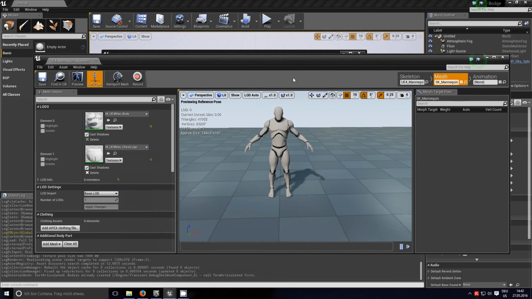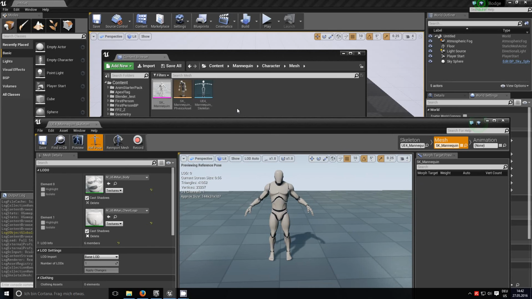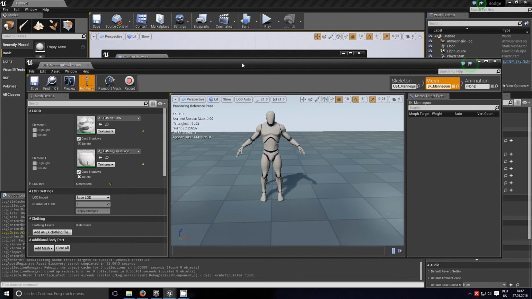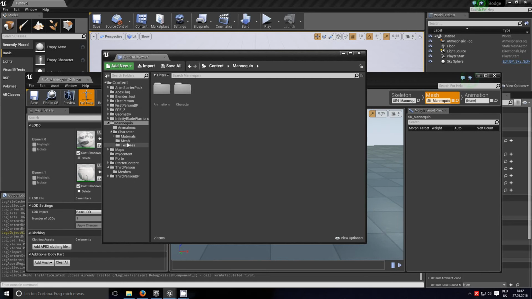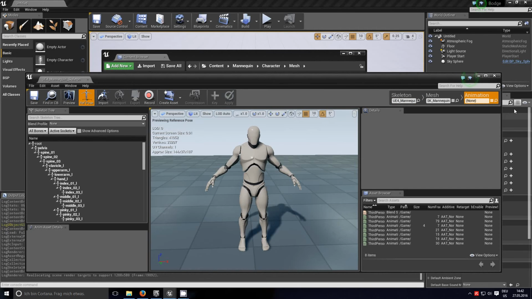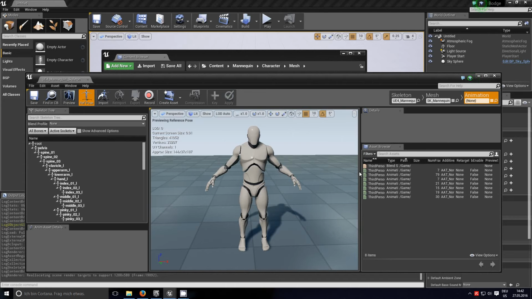Now, how do I get all this to work with, let's say, the third person mesh? No, not that. My Mannequin here, this guy. It's playing up a little bit because I'm trying to record, but I double clicked on that, Persona opens up and tells me I am using the Unreal 4 Mannequin skeleton. If we go on to skeleton, it's got that there, and animations at the moment, nothing, but when you click on animations it will come up down here, the little asset browser, which tells you what animations are actually linked to this skeleton.